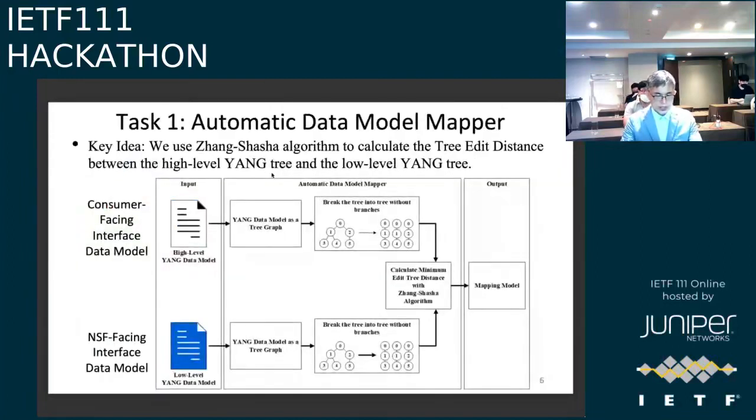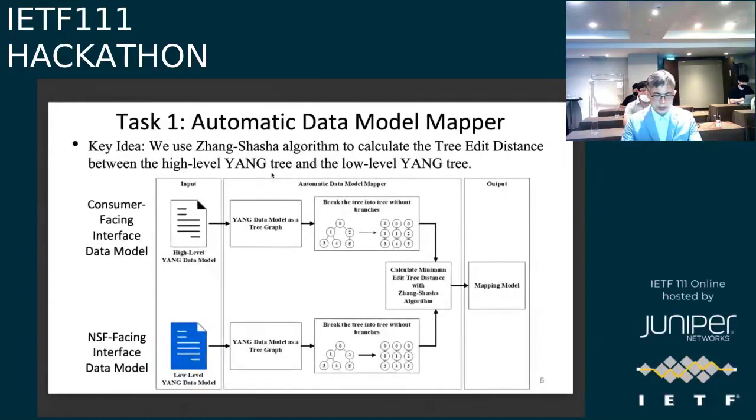The first task is the automatic data model mapper. In this figure, on the left-hand side, we have two data models. The first one is the consumer-facing interface data model, which means the high-level YANG data model. And below that, we have the NSF-facing interface data model, which means the low-level YANG data model.